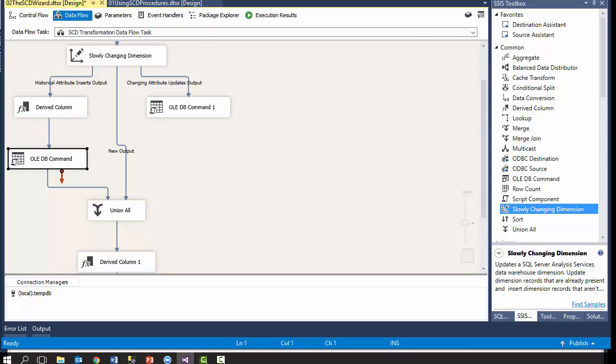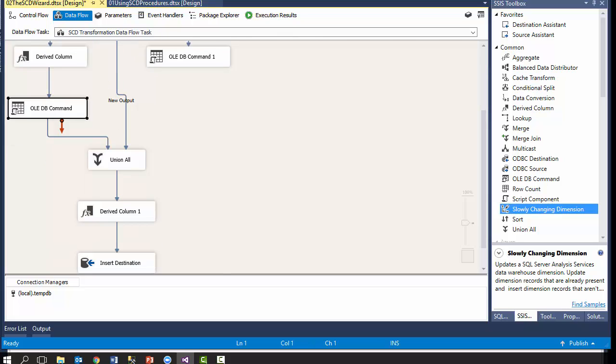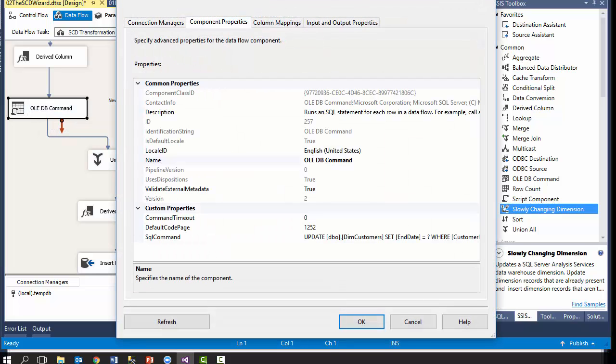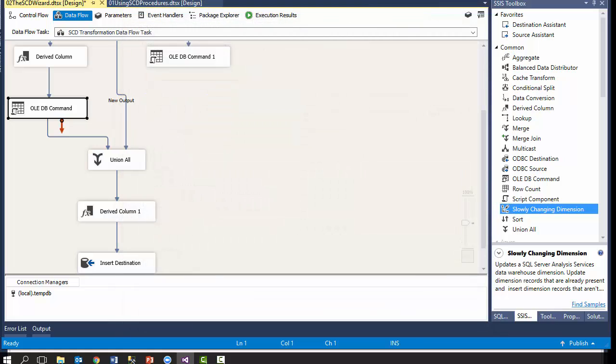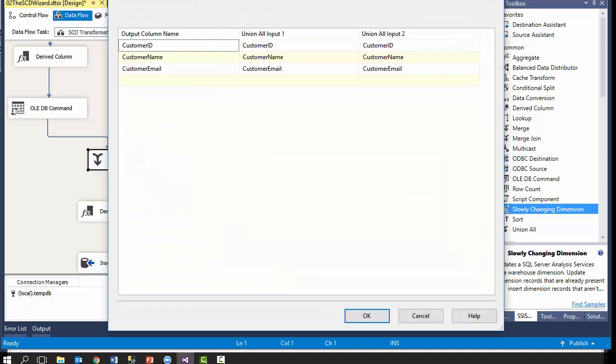So, to get that to work, this is the input coming in. We're going to take that changed value for the start date, and the end date, I'm sorry. We're going to add that in along with an insert of the new row. Customer ID, customer name, and email address.